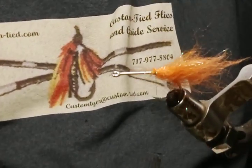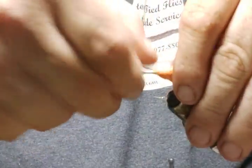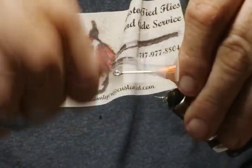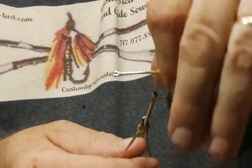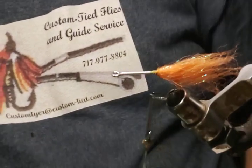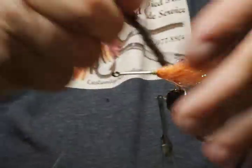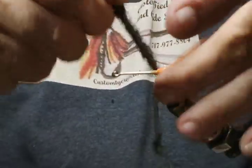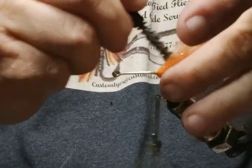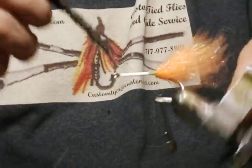That's old scissors. So I've had those scissors for probably 30 years. They're all dull and they don't cut thread very well. They cut wire really well. Okay, so there's the first part. That's all I do with my brush. I'll just use this. You want to brush these fibers back. This is a dubbing brush. I was looking for my wire brush and I should have been more prepared.